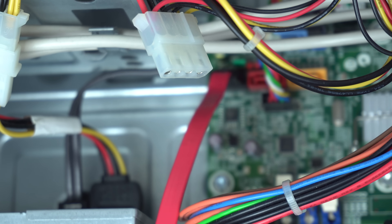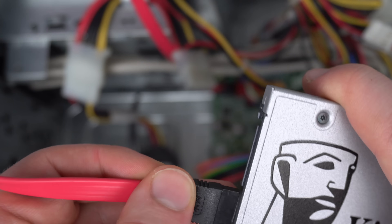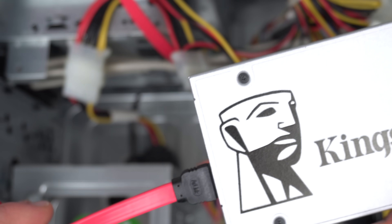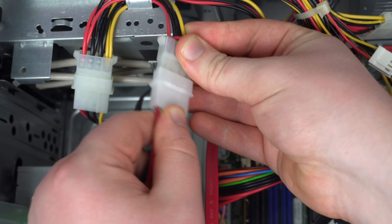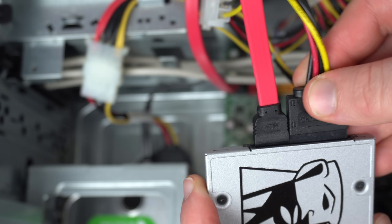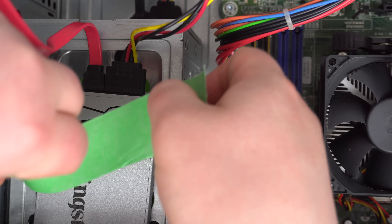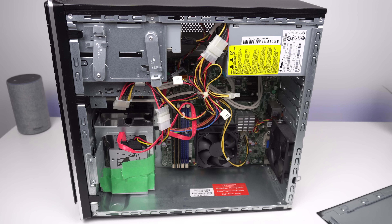To install the Kingston Drive, I grabbed an extra SATA cable and plugged it into the motherboard and then into the drive. I went to plug in the PSU cord, but the PC didn't have any of the proper cable ends left. Luckily I found an adapter and plugged in the SSD. Since this PC is old and doesn't have a bay for an SSD, I took some painter's tape — and that did the job just as well.